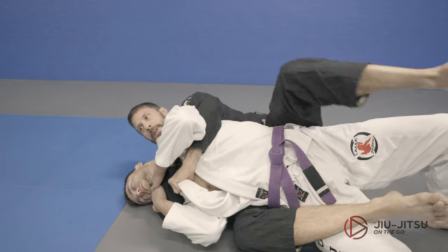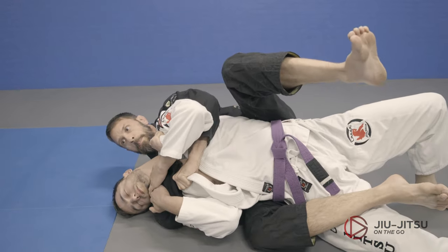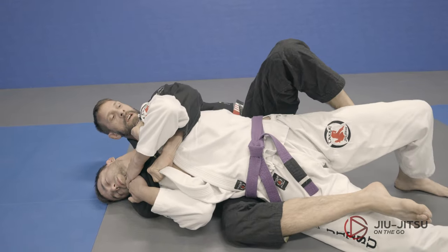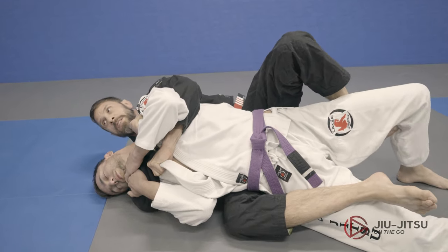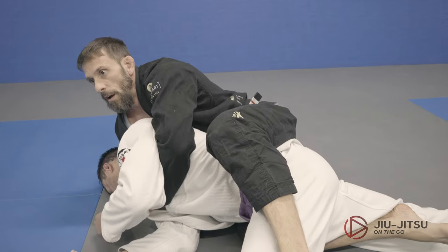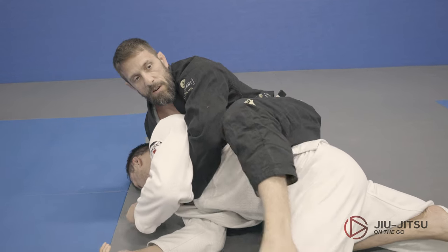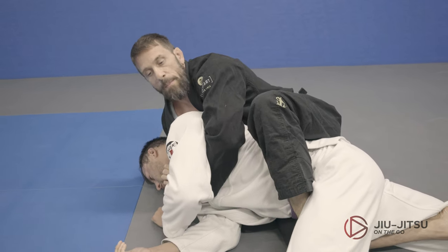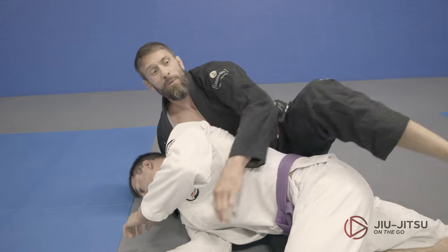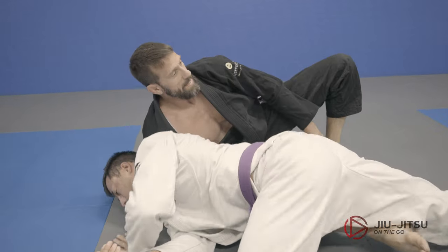So when I'm here and I try to do this, it's not happening. He can bridge hard here, even if I try it. But take your butterfly hook and now you're going to remove his base — this is where all his power is. So now I'm up. I can even keep my foot here so I don't go anywhere. Now I have the choke and I can drop my hook back in. Or I don't even need the hook sometimes — I can take both hooks out or just strip back and get the movement.